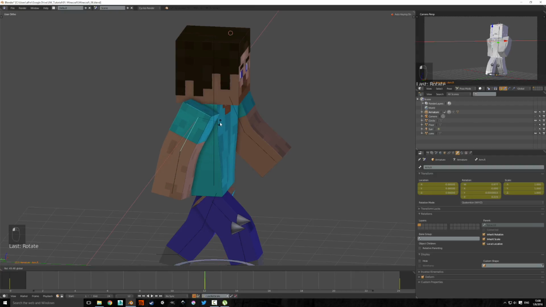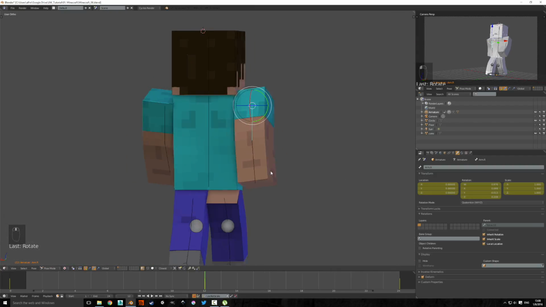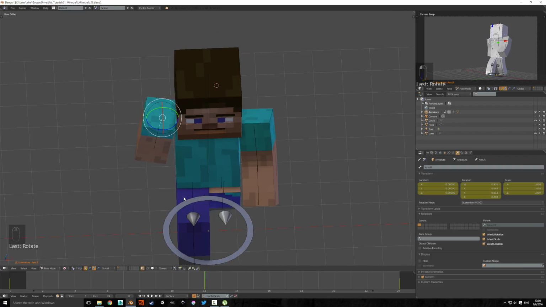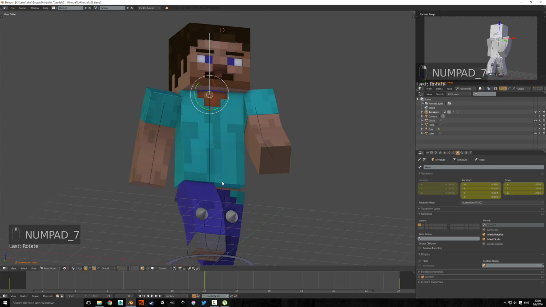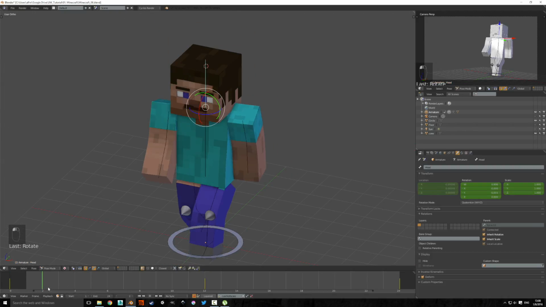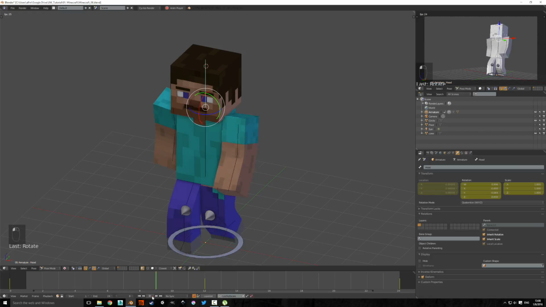Like that. And the head is looking forward here. Good. So now we have this motion. So we'll start adding in-betweens. I know it looks funny, but that's how it should look at this point.